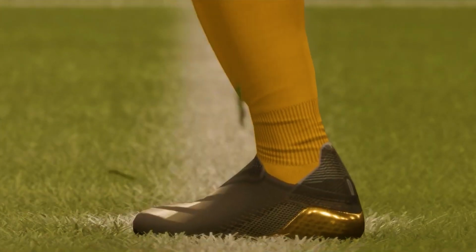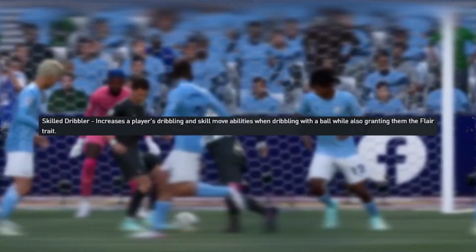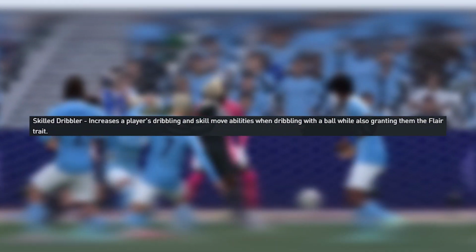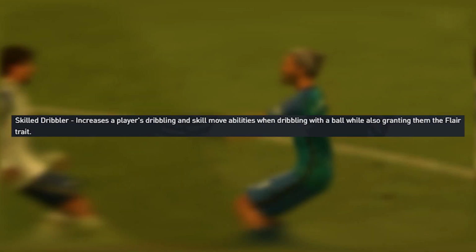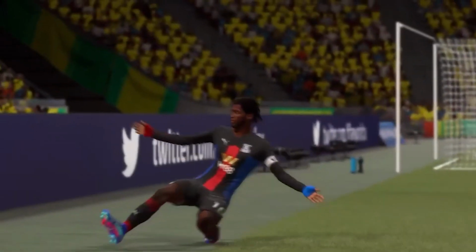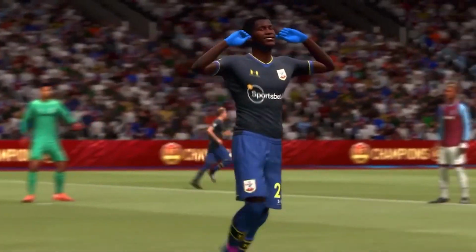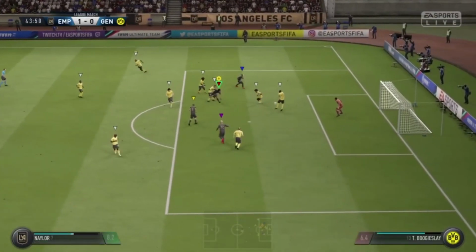The second perk that I want to talk about actually comes from the chance creation perks, and it's the skilled dribbler, which increases a player's dribbling and skill move abilities when dribbling with a ball, whilst also granting them the flair trait. Especially helpful for experienced players, for players that love to skill, to spam their right stick. This perk is going to be for you. And even if you aren't a massive skiller, everyone loves a little bit of skill here and there.